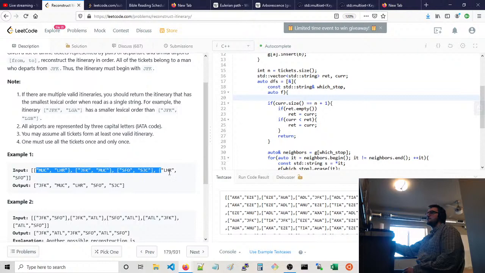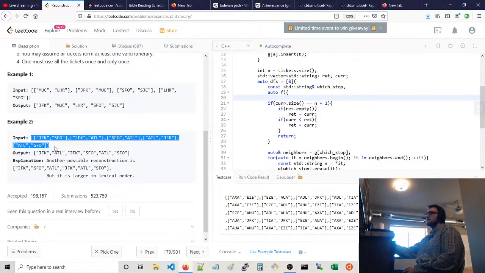So we have an example: JFK to MUC, that's the first one, then MUC to LHR, then LHR to SFO, and then SFO to SJC. And you put that all together in the bottom here.